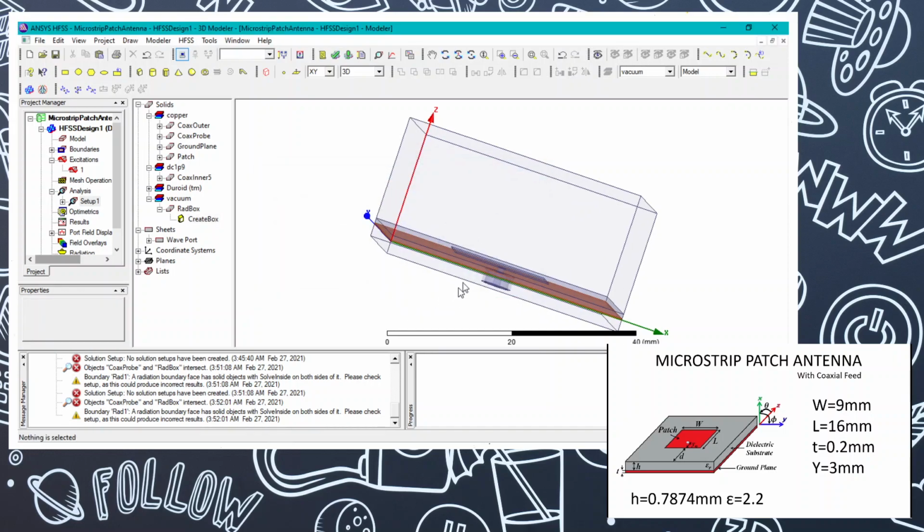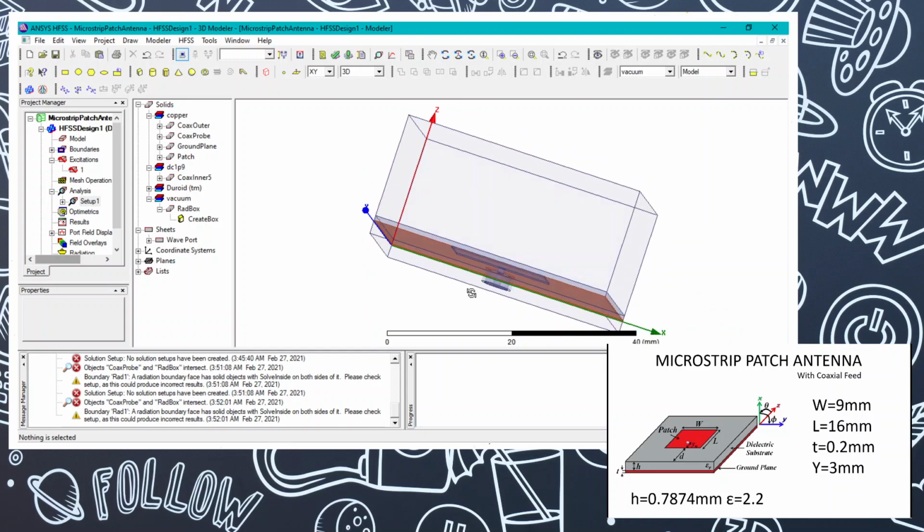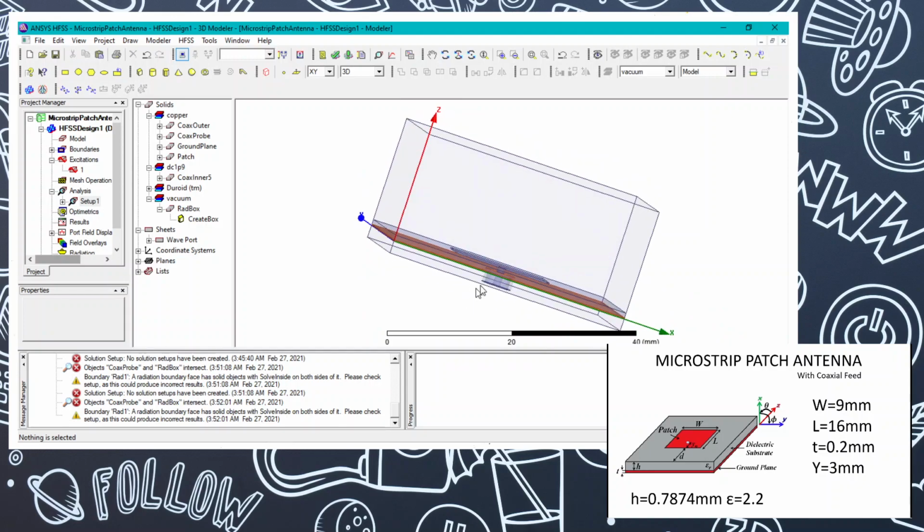You can see that the coax part was intersecting with the radiation box earlier. Now I have shifted the position of this box a little bit lower, equal to the height of the coaxial feed, and now the coaxial part is also inside the radiation box, so there is no error.